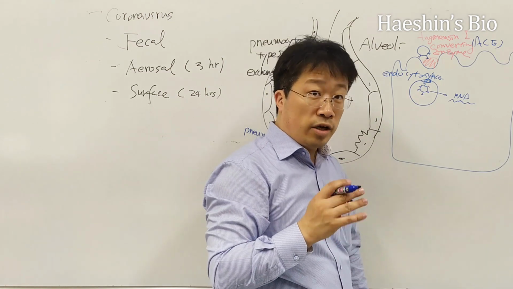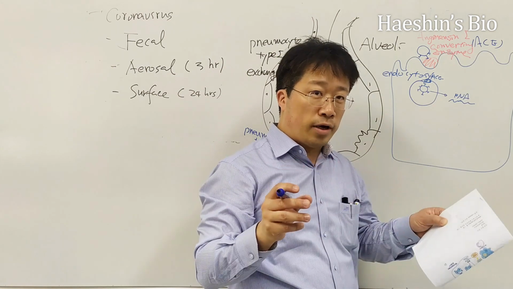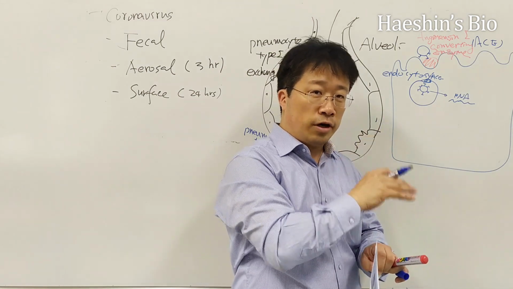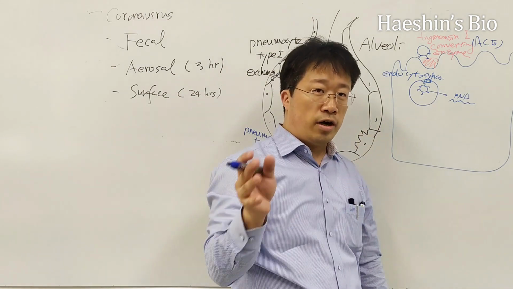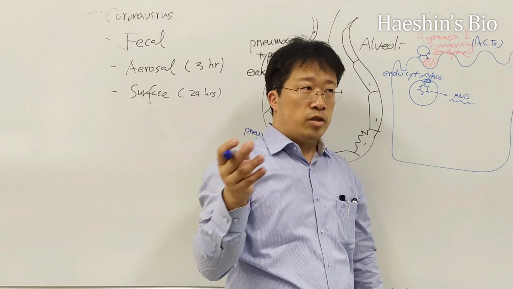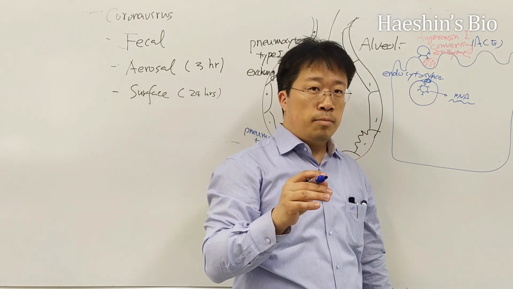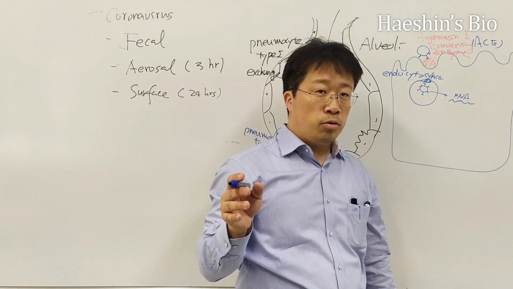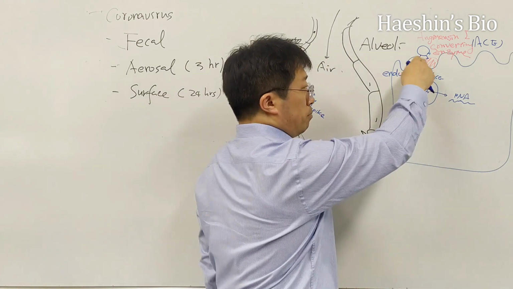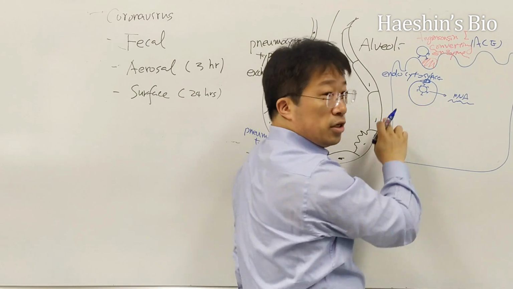That means the coronavirus itself cannot amplify. Cells, like bacteria, can divide by themselves. So 1 becomes 2, 2 becomes 4. But the virus is just a particle by itself, so it is not a living thing. But it becomes a living thing only when it infects the cell. So it becomes alive now because it is inside the cell.